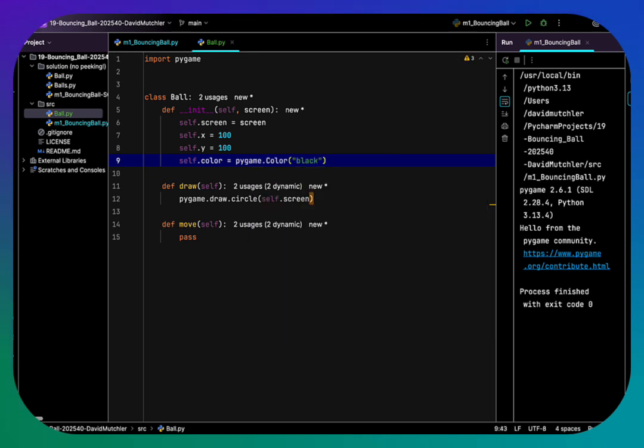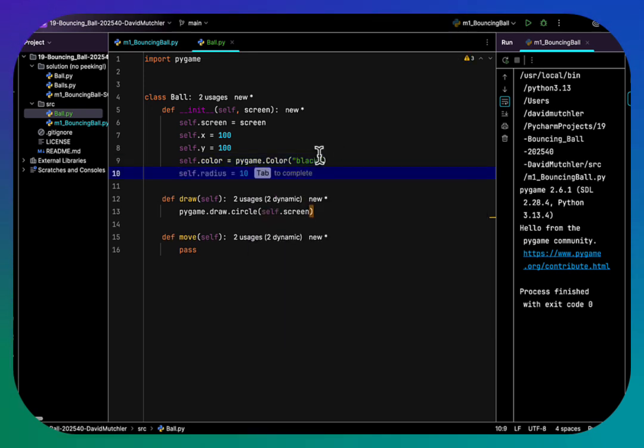We'll make it red. And self.radius, we'll make it 30.